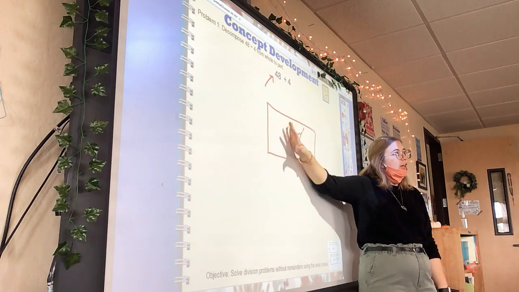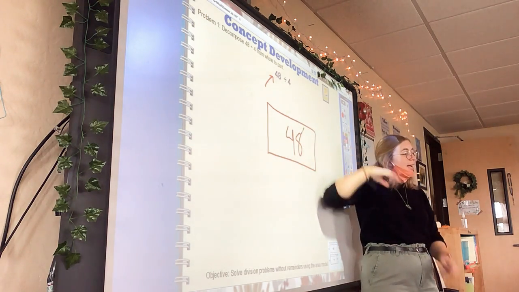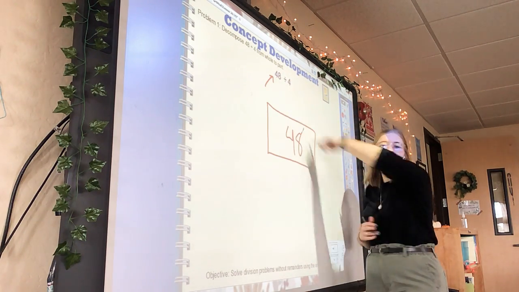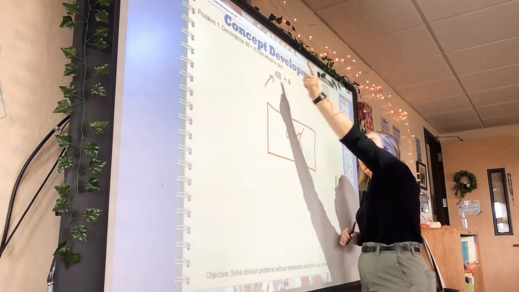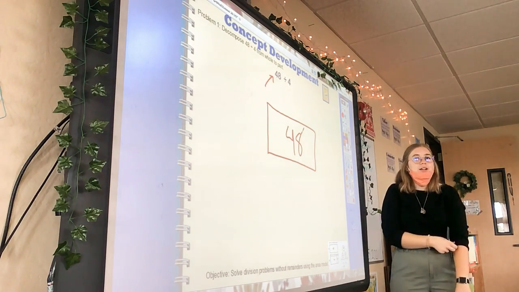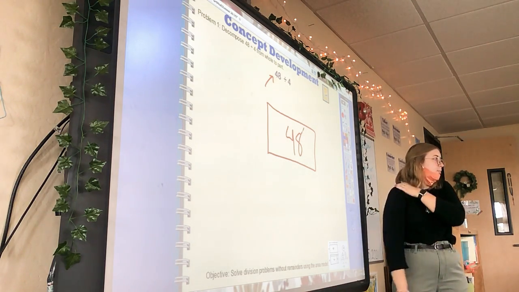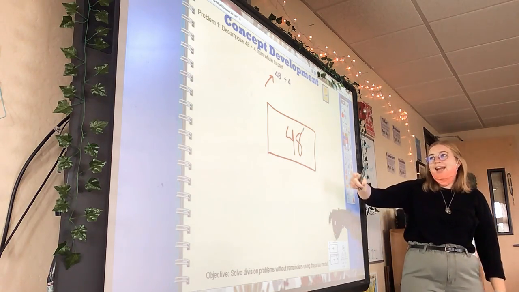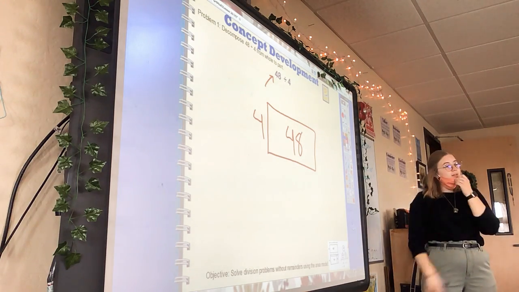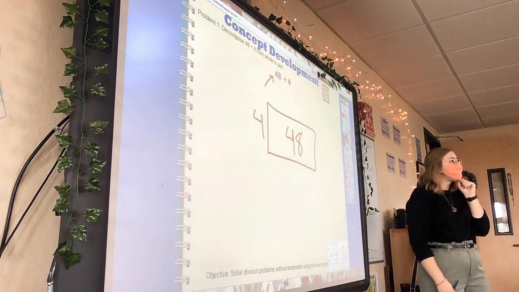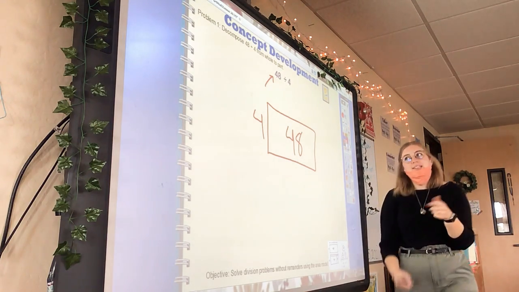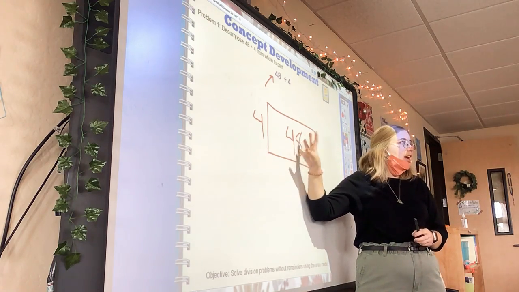Remember, when we find the area of a rectangle, we multiply one side by the other side, and we get what's on the inside. So when we're using an area model to solve for division, it gives us the area and one of the side lengths, usually the width, but it doesn't totally matter. We have to find the other side length. You have done this before, but it looked a little different. 48 divided by 4, doesn't that look pretty similar to something we just did? It's a similar setup, however, the solving part is different, but you can use this to help you. So 48 is our dividend, which is our area.